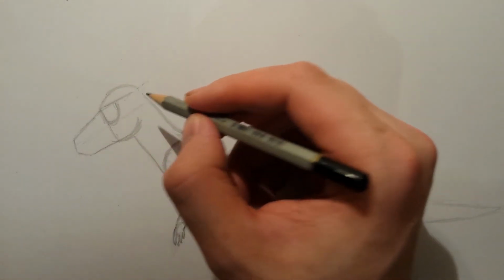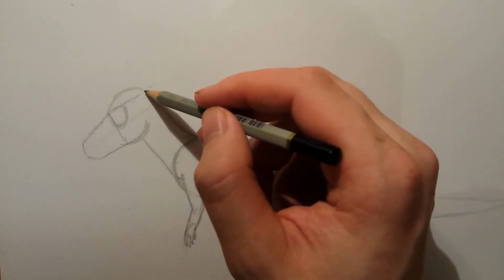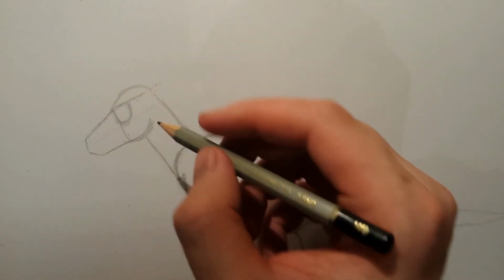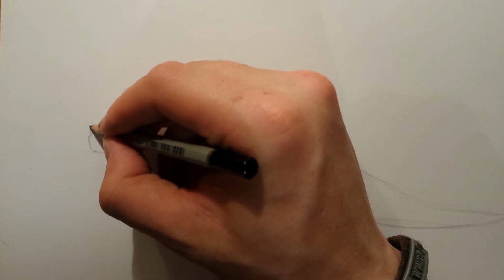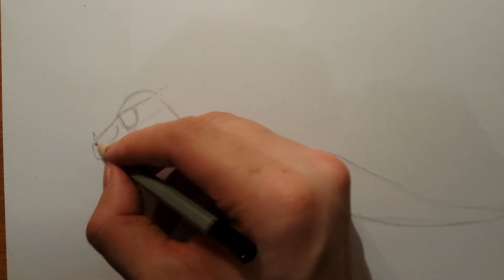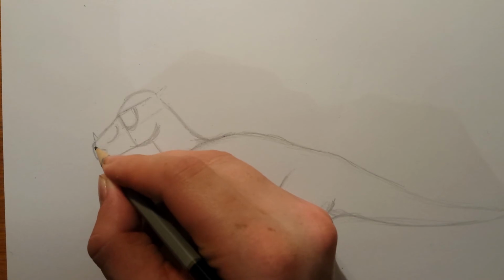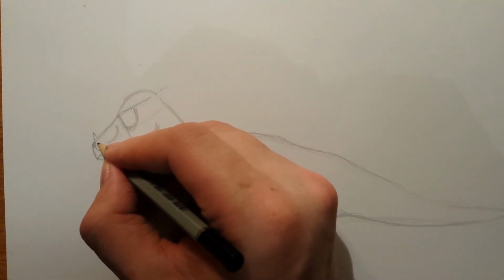There's going to be a lot of horns over here, but that's for later. When you're doing a draw along, you should pay really close attention to what I'm going to do right there, because I want to get the exact number that I need over here with the horns and stuff. Alright, then over here is supposed to be a little horn. Then over here there's supposed to be something like this. Here is supposed to be his beak. And then over here is supposed to be his nose.